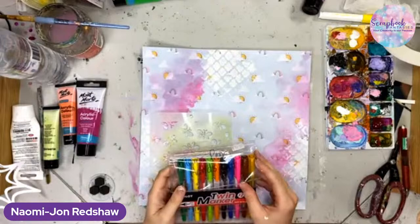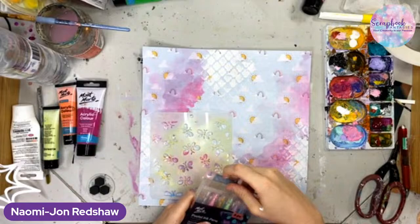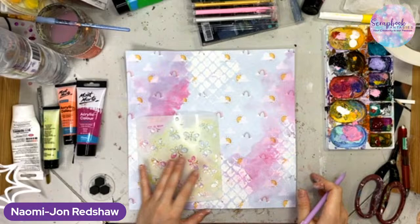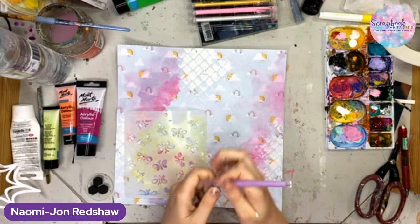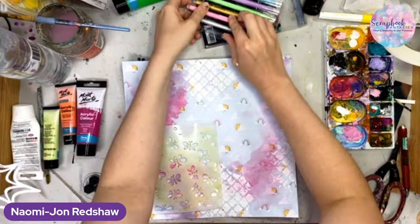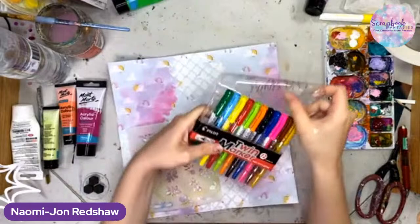Ooh, we're missing the purple. Can we put the purple in the pastel colors? We do. Does it work? Is the next question. I think it might be out of ink. Wait a minute. The pastel pens might be out of ink, however, I do have these twin markers. I do like the outcome.